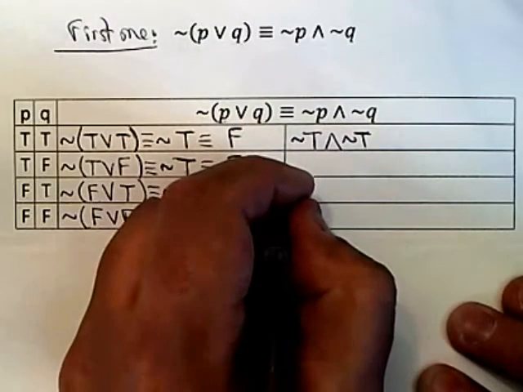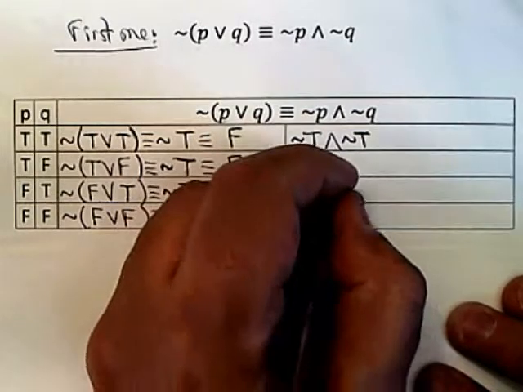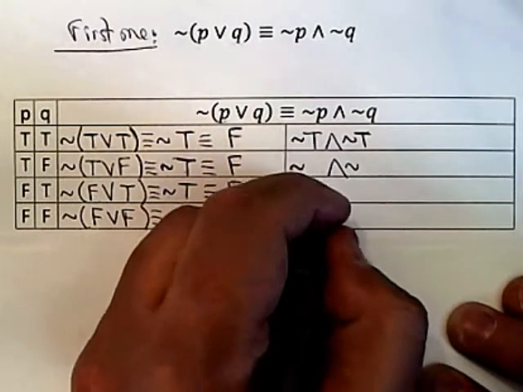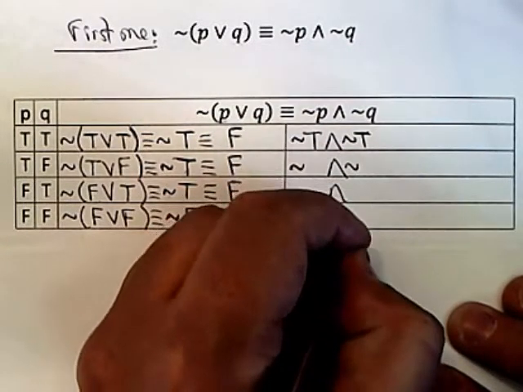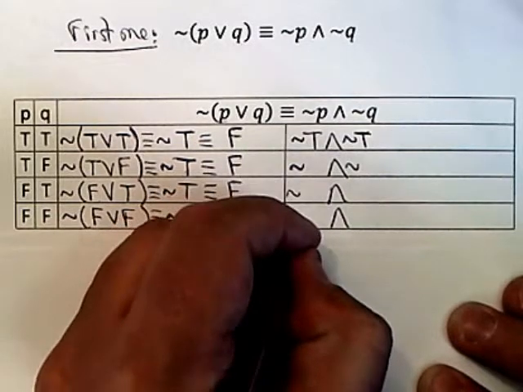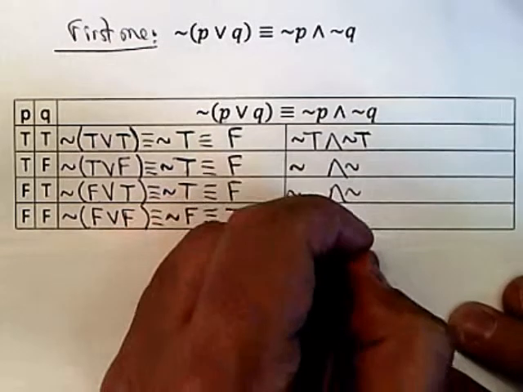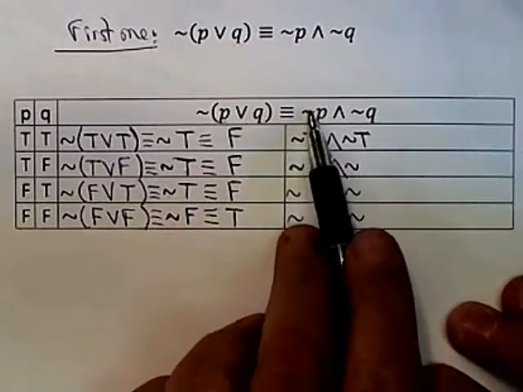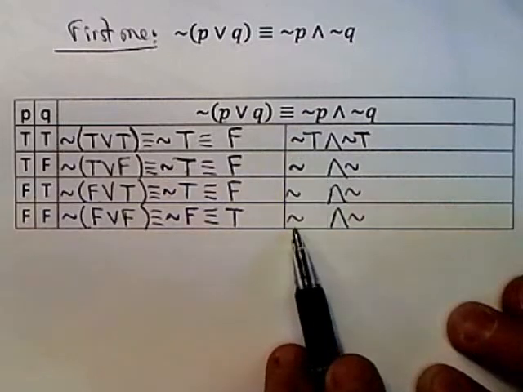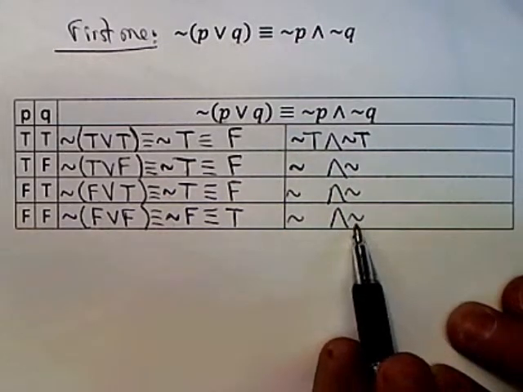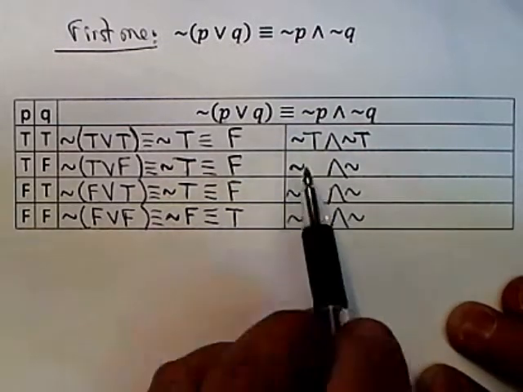As I move down, I see I'm going to have a not everywhere and I'm going to have an and in the middle. So in the interest of trying to avoid mistakes, one of the things you can do is go ahead and extend your pattern down the column. I think you're less likely to make an error if you do that, because I see I'm going to have a not in front of all the P's, a not in front of all the Q's, and ands all the way down.